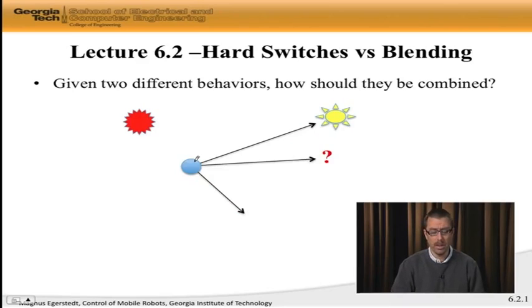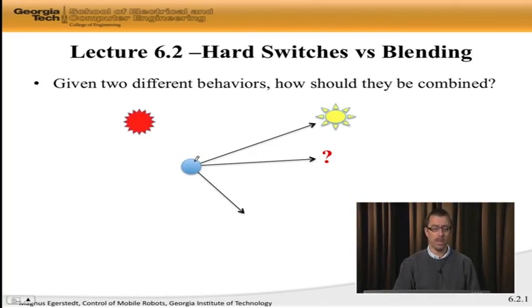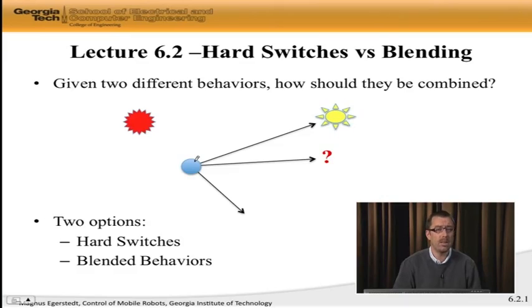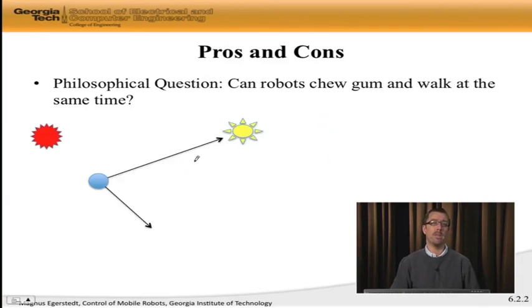And the question is really this, right? Is there some blended version of the two directions we should go in, or should we actually switch between the different behaviors in a hard way so that the winner takes all? And these are really the main two options at our disposal. And what I want to do today is just discuss almost philosophically what are the pros and cons associated with these two options. And then in subsequent lectures we will be a little bit more technical in terms of how to actually build these so-called arbitration mechanisms. So mechanisms for transitioning in and out between different behaviors.